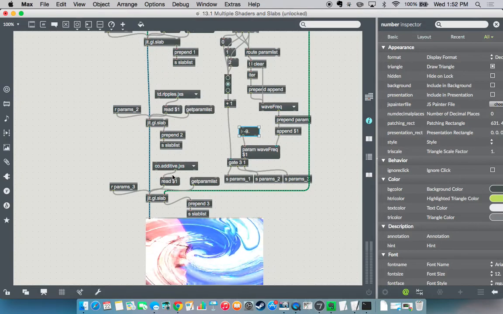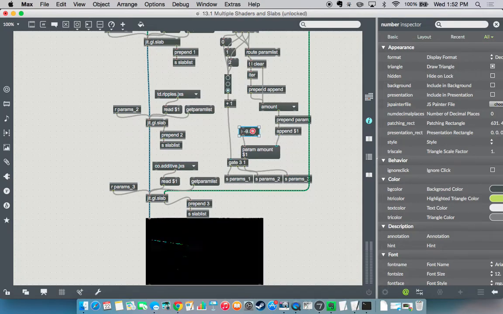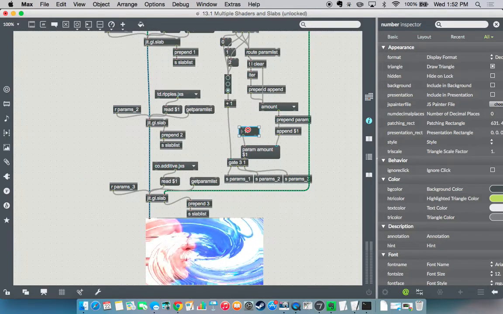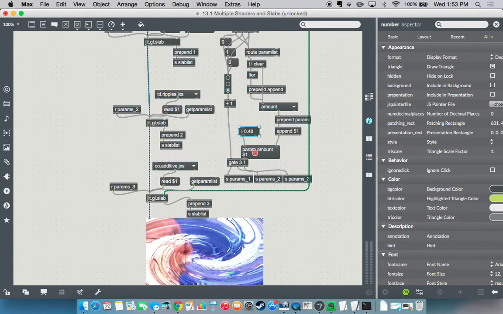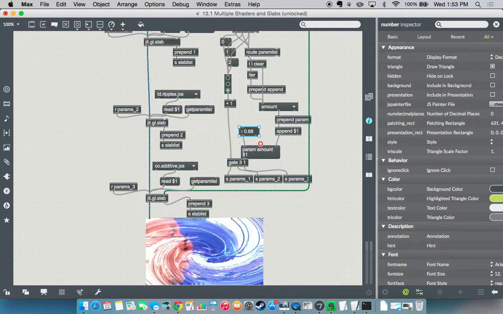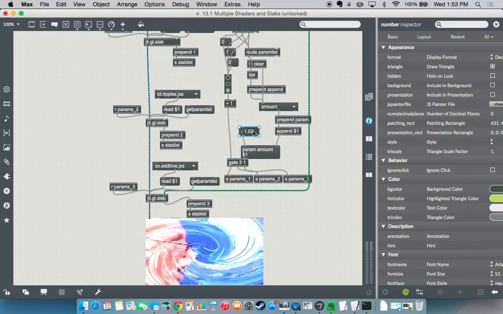Let's try this param list. Let's try the additive compositing. Amount, texture 1 and 0. I think amount is probably the only one that really does anything. And that kind of does a crossfade between one and the other. So at amount 0, it looks like you get all of texture 1, and then at amount 1, you get a composite of texture 1 and texture 2 with an additive blend.